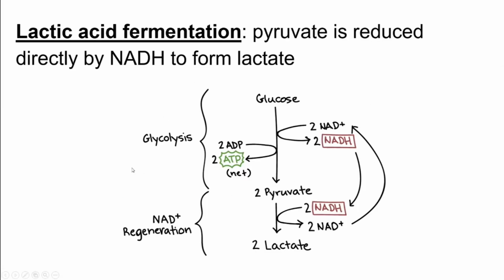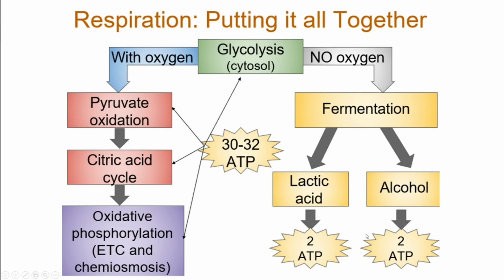All right. Now, lactic acid fermentation, the whole pathway looks like this, where pyruvate, again, it's the same step as before. We still have glycolysis. Pyruvate needs to get reduced into something, and instead of acetaldehyde into ethanol, we just convert it straight into lactate, and we are regenerating that NAD plus again. So very similar to what we saw with ethanol fermentation, but instead now we're making lactate or lactic acid.